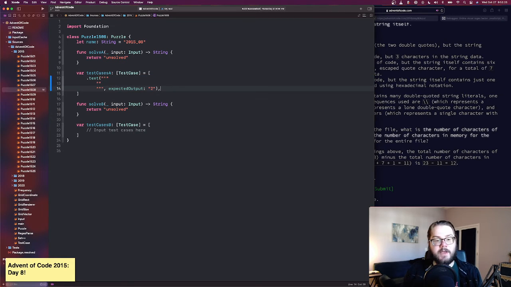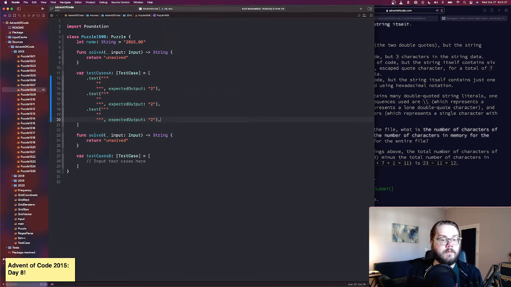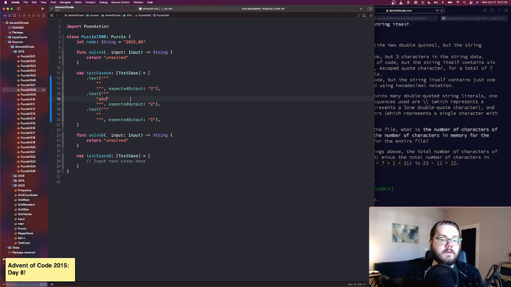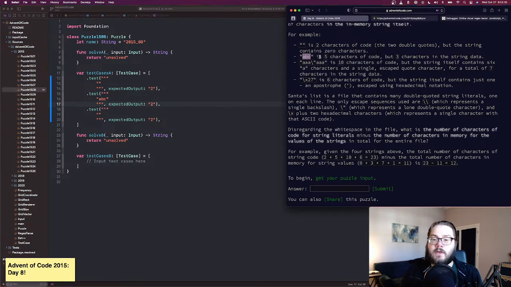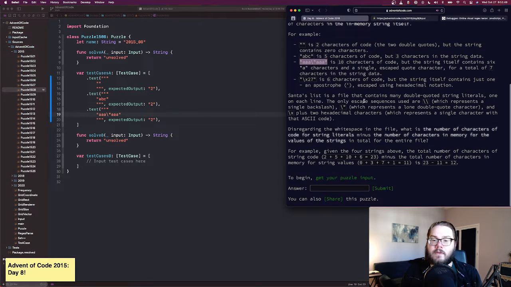So I got a comma at the end. So I'm going to do this for the rest. Okay, so then we have ABC. So that would be 5 minus 3 is 2, right? The total number of characters in the string literals minus the number of characters in memory. So that's also 2. Okay, so now this one is a little bit more complex.